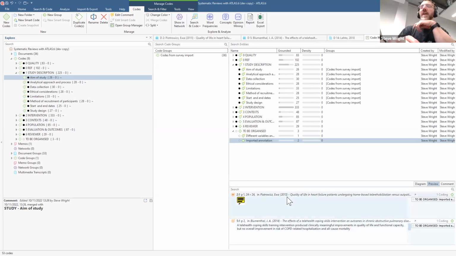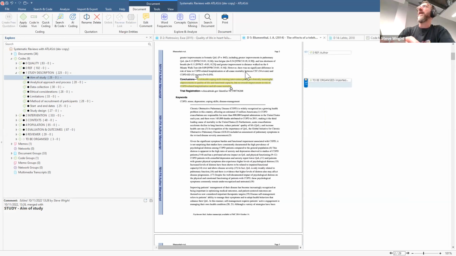Well, if you import PDFs from reference management into Atlas TI, it is now picking up that you made a highlight and a note, and it is actually bringing that information in with it. So that is currently Atlas TI doing that.